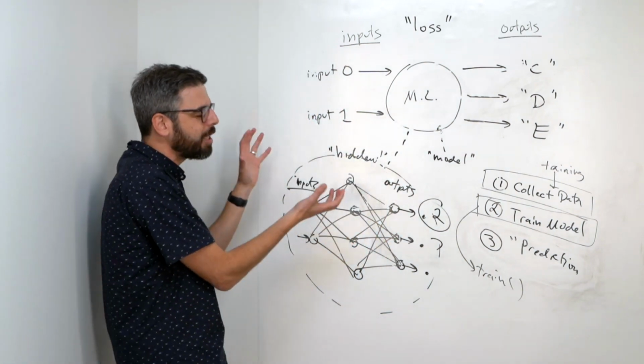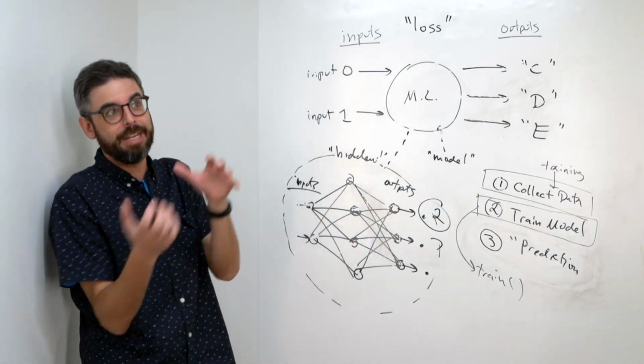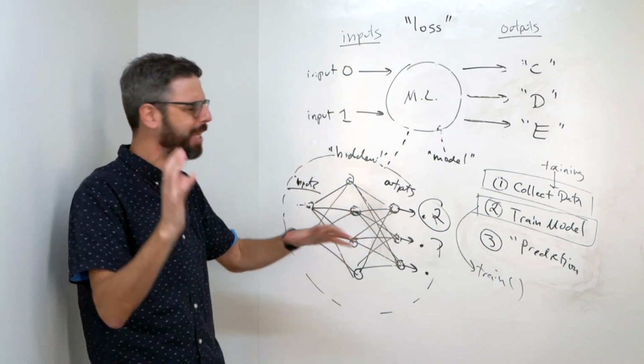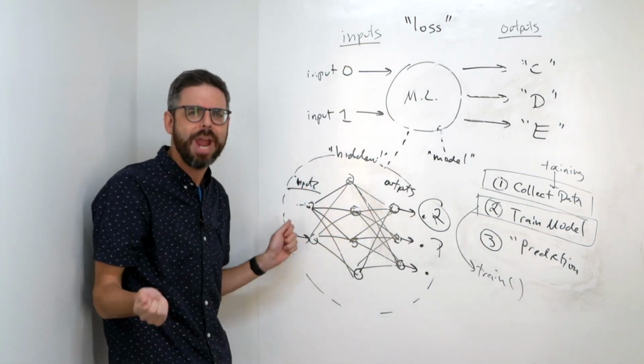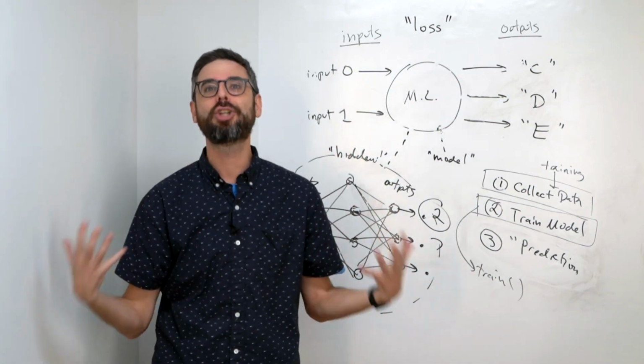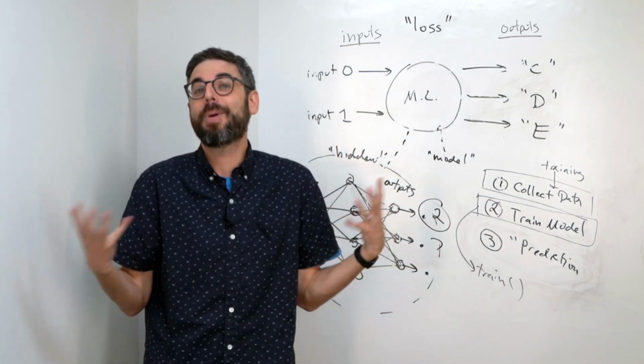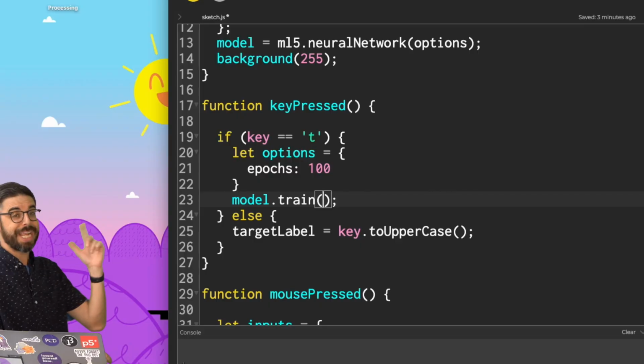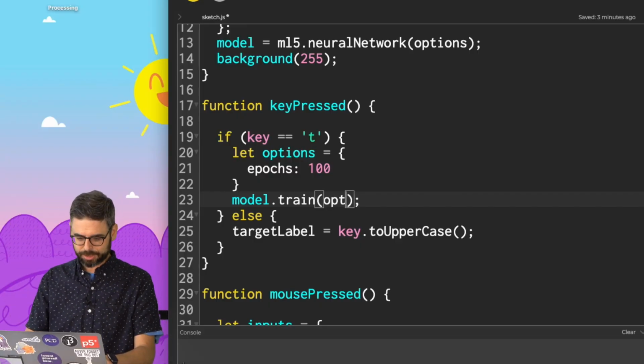There's something called a batch size, because I might consider the data in smaller batches out of those 30, and that can affect how I adjust the weights. But we don't need to worry about that. Setting the number of epochs is a good starting point for us to start thinking about the process of training a neural network. So I can pass to the train function the options.